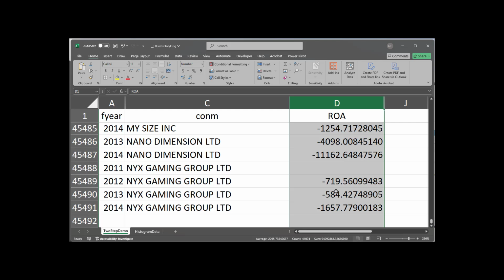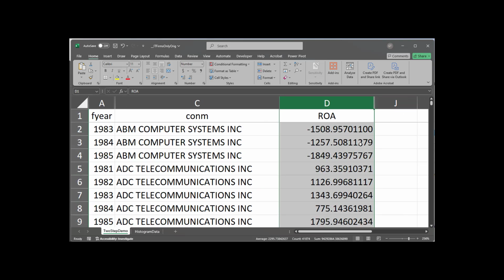If we don't have enough precision for return on assets, then applying the first step will create a lot of ties. In other words, the percent ranks for return on assets will result in a lot of zeros and ones. These two values cannot be used in the second step, so we need to avoid that problem. As you can see here, return on assets is precise to 8 places to the right of the decimal. So let's proceed toward calculating the result of the first step, a fractional rank.